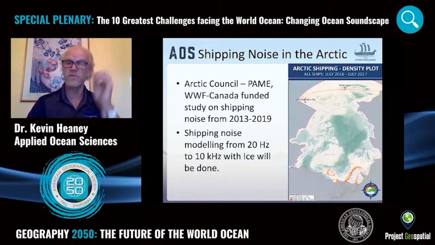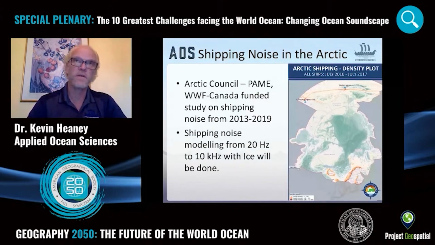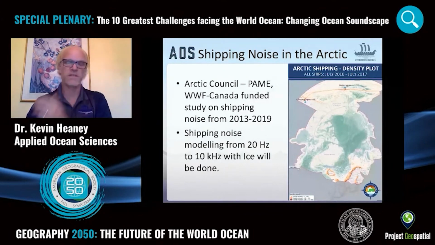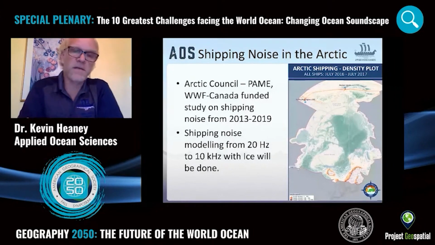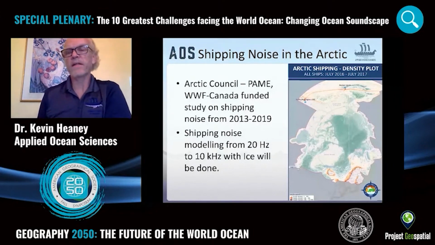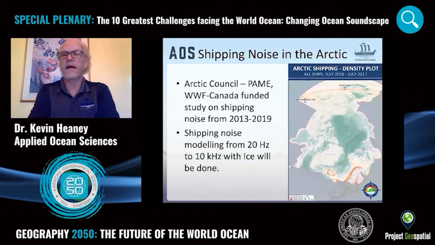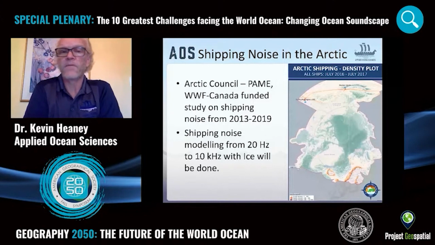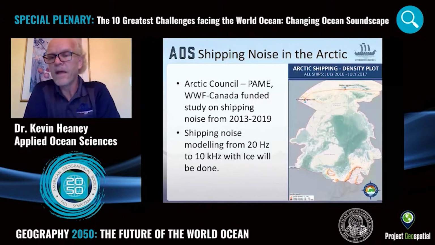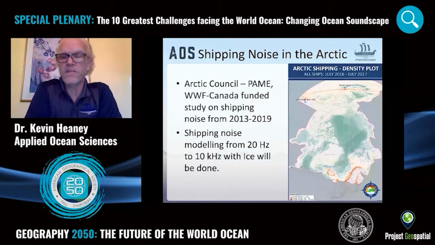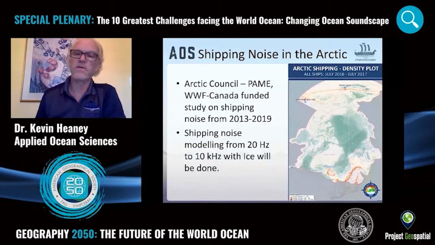So the shipping noise will be modeled from 20 hertz, which is the frequency of fin whale and blue whale transmissions, all the way up to 10 kilohertz, which is where narwhals and dolphins communicate. So the plot on the left is the AIS data, actually a year average of the data from PAME. It's the Arctic ship traffic data set. We'll be using that to say where our ships are. It's been filtered, and we're looking primarily north of Iceland, in the Bering Sea, Barents, and et cetera.